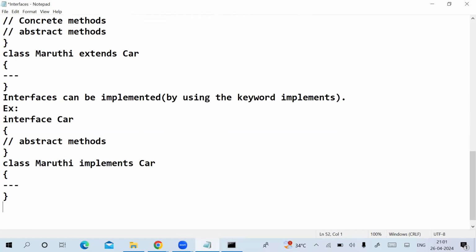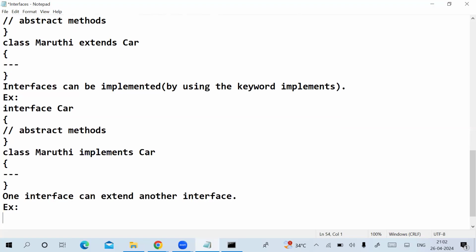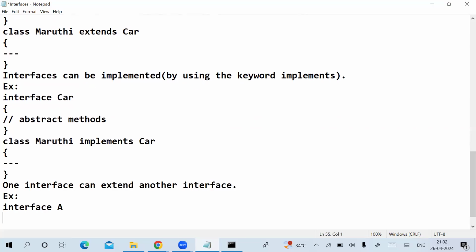So one interface can extend another interface. We'll do a program on this also. Both are interfaces here. Example, right? Tomorrow we'll write it. Like interface A, some code is there in that.